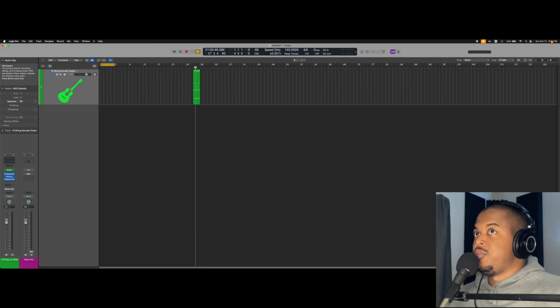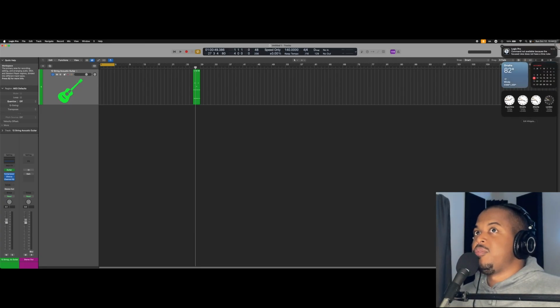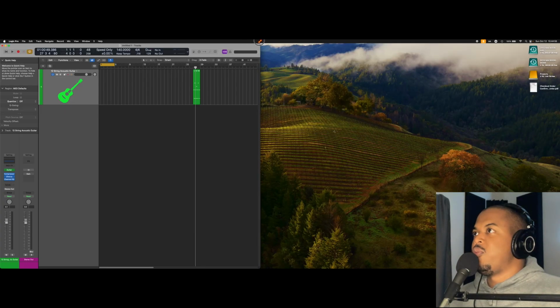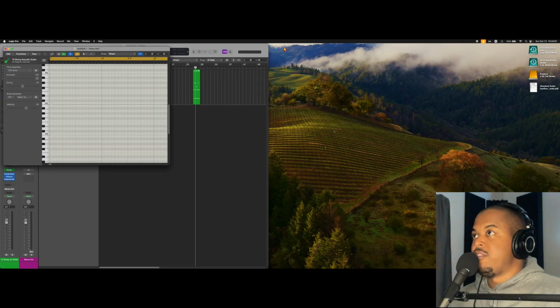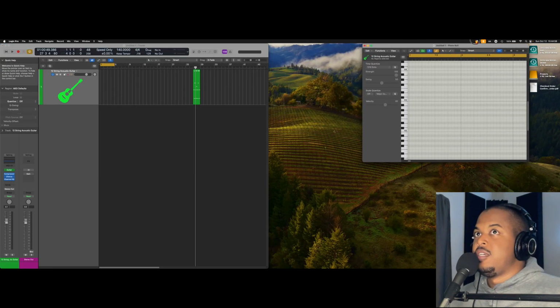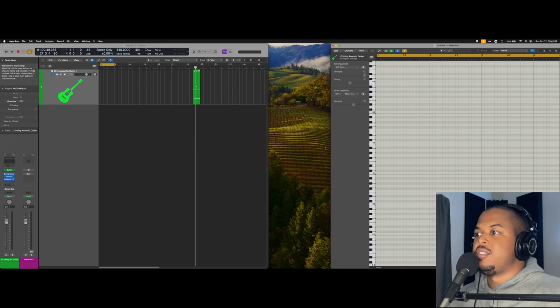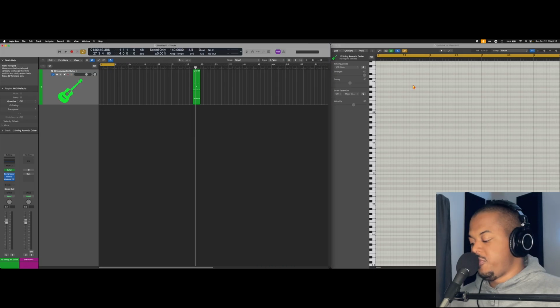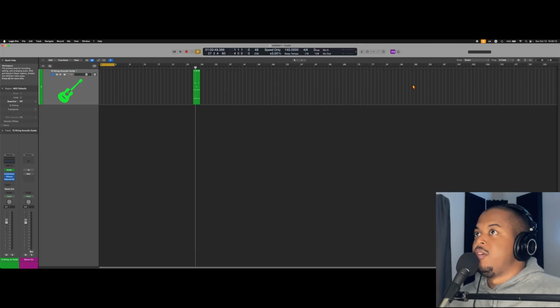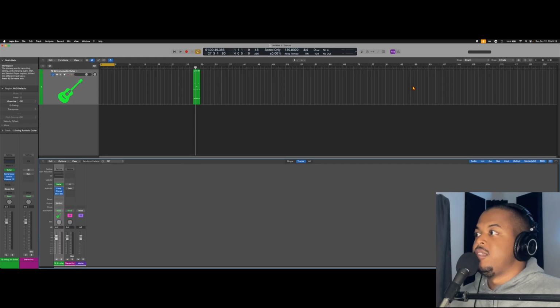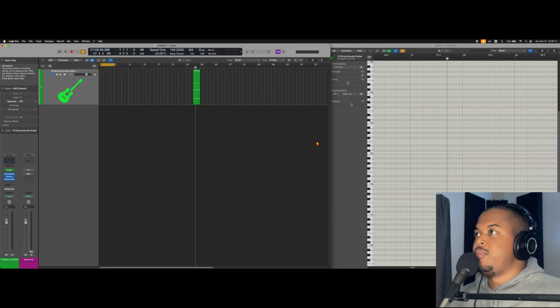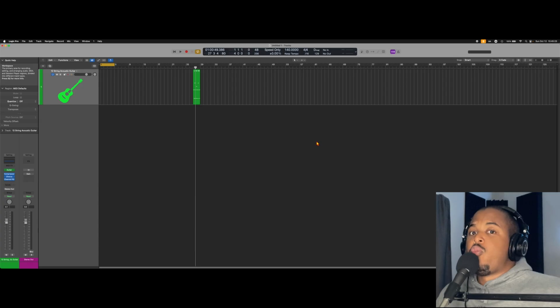I'm very creative with the names. So what I'll do, let's say I want a whole separate window. So I'm going to do Command 4. And let's say I want my MIDI set up like that. Now this is screen set 3. So now I have my main screen set, my second screen set, and my third screen set. These can get kind of wild, but you can customize it to whatever you want it to be, and it'll be in the template when you save it.